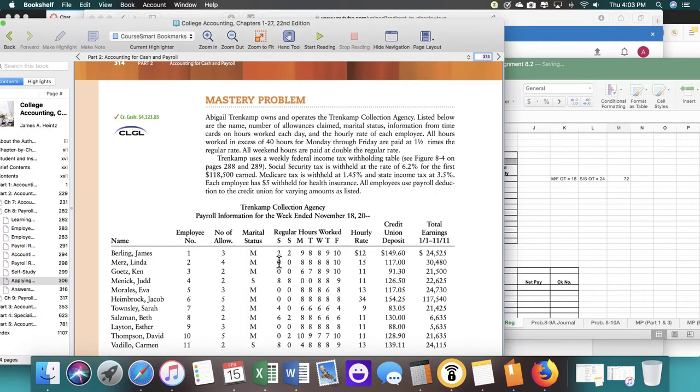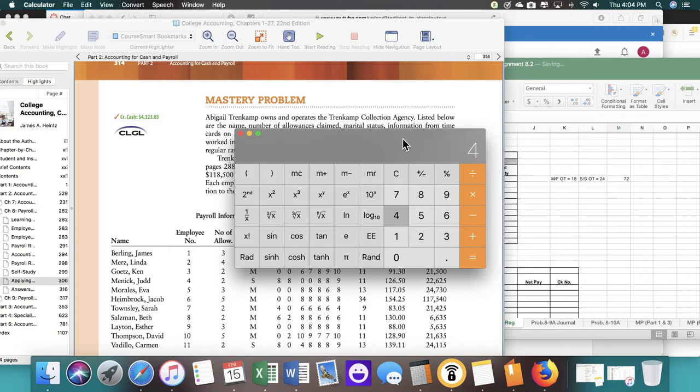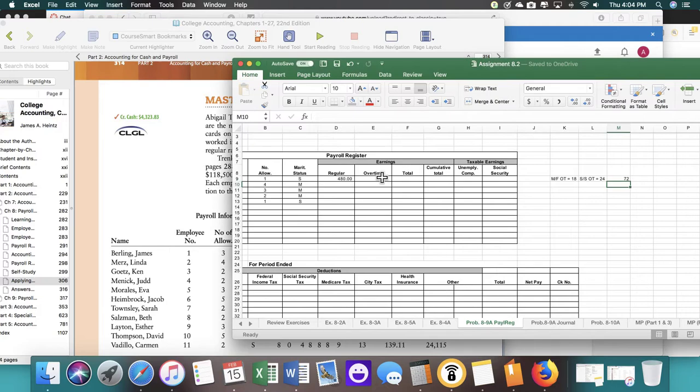And then they worked 4 hours on the weekend at $24 an hour. 4 hours times $24 gives us $96 plus the 72 gives us $168 in overtime.